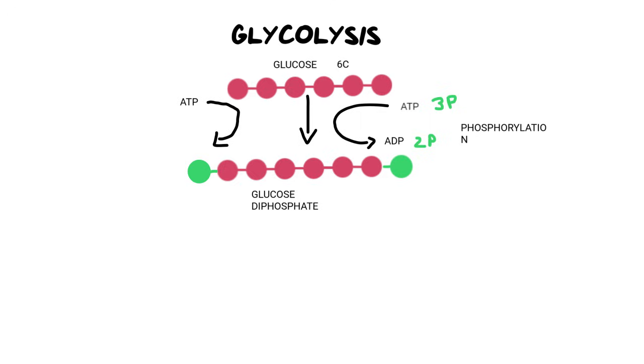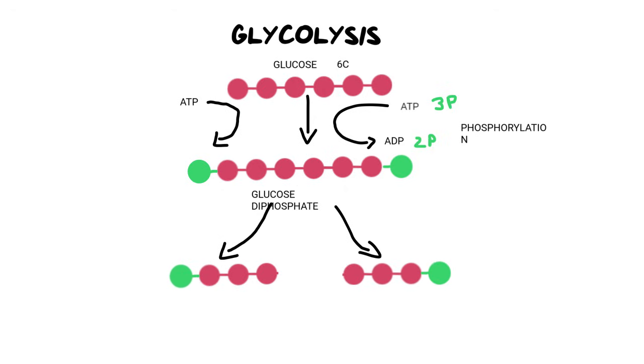And so what ends up happening is our glucose diphosphate breaks down into 2 slightly more stable molecules, and they look like this. These are called pyruvic acids, and as you can see, we've formed 2 of them. There are 3 pink carbons and 1 phosphate at the end. And so it's important to know that these are 3 carbons in each, and as you can see, we've just halved the glucose molecule into 2. Now, at this point, we have come to the end of glycolysis.